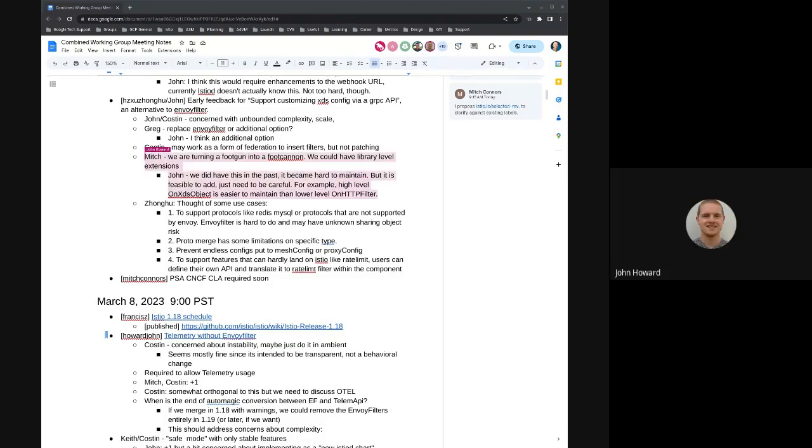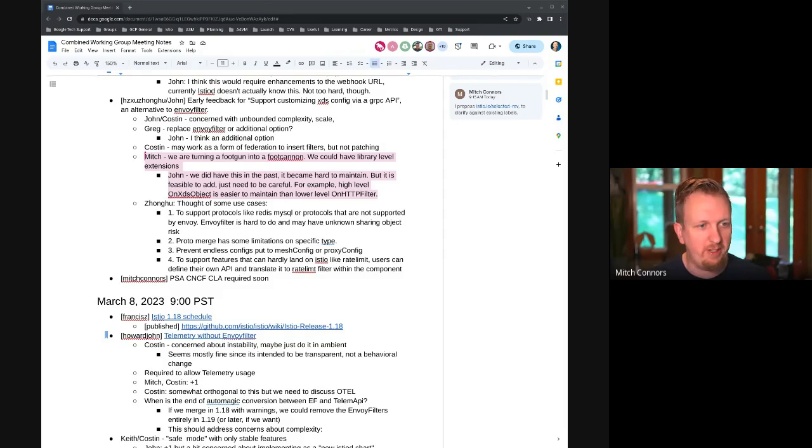No, it was just in the chat. It was exactly the same as the Z-tunnel proposal, where we have extension points so that someone can build their own Istio with some customizations, basically. Okay, gotcha. Sorry, I missed that. It's basically a customized code plugin rather than a gRPC webhook plugin type thing. Yeah, which is already kind of possible.